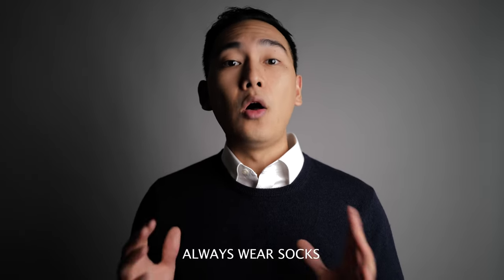One of the most overlooked aspects of wearing dress shoes and jeans is your socks. First off, always wear socks — going sockless can lead to smelly feet and blisters. If you want a sockless look, just wear no-show socks. Now aside from no-show socks, you can also wear dress socks. Don't wear black or white; instead, match the color with your pants or wear a pair with patterns. Since you're wearing jeans, you can be more creative and bold with the pattern compared to wearing trousers or a suit. You have more flexibility when it comes to the dress socks you wear with jeans.